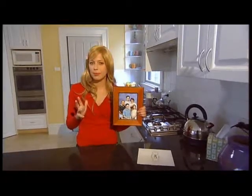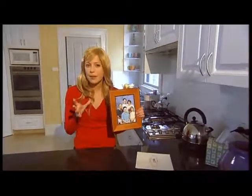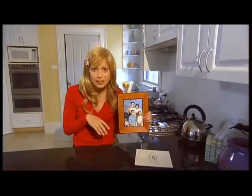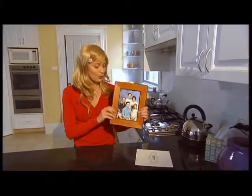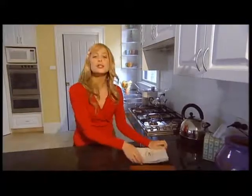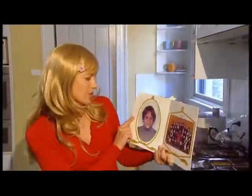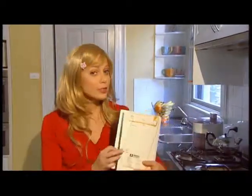What it says to people is we had to make a special effort to have this picture taken because we have no family occasions worth photographing. Not the impression you want to give at all. Of course, most modern mothers will have a collection of school snaps to choose from, but these are so formal. And if you can't afford to send your child to a private school, well, you don't want people to have third world attitudes to the death of your child. You want them to feel that their passing counts.